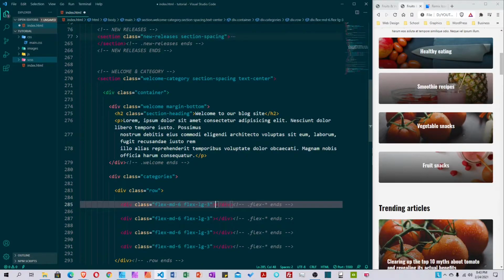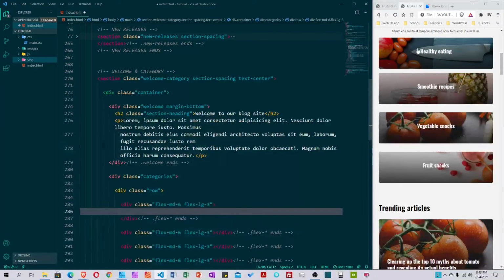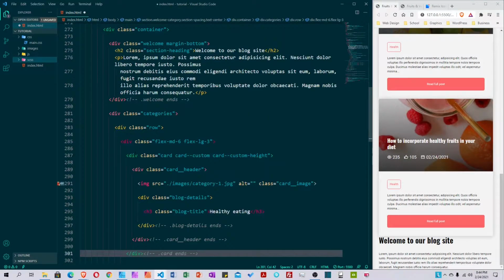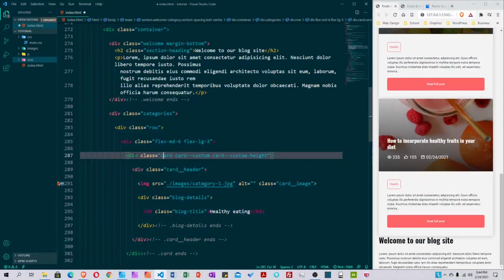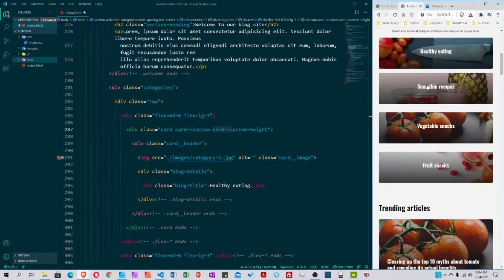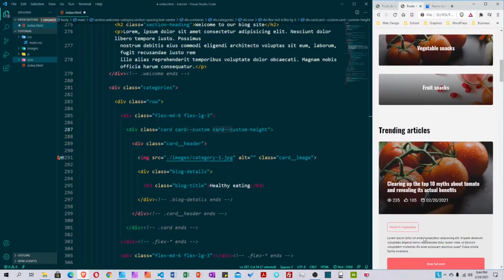Inside of the first one, we're going to use the card again. As you can see, it's going to be a little bit different. So I'm just going to copy from another screen real quickly. So this is the code. You just add a div with class card and add this extra class, custom height, because as you can see, we want it a lot smaller than the rest.